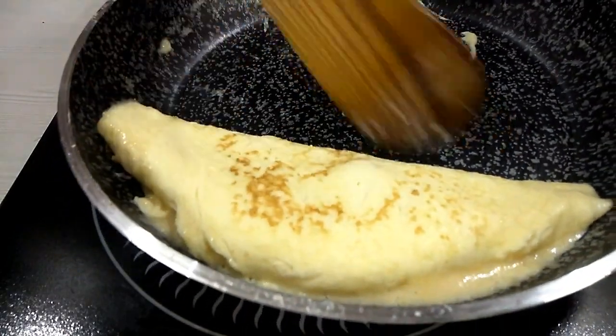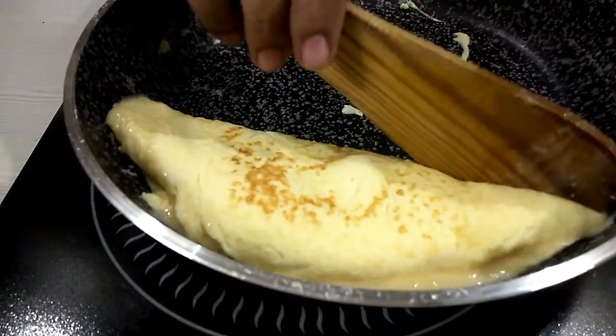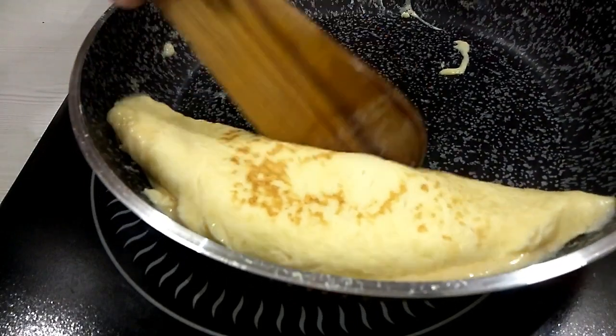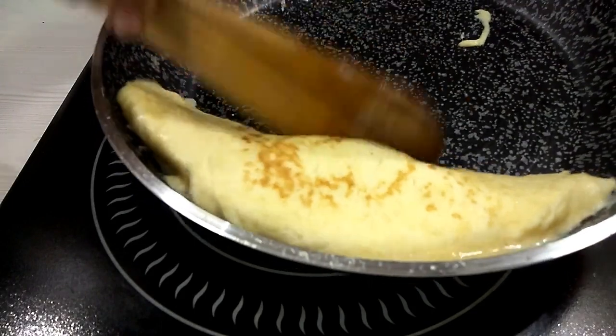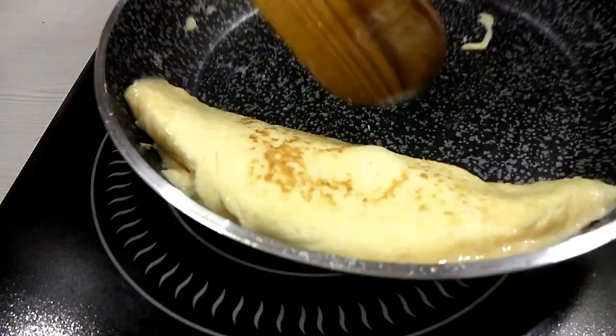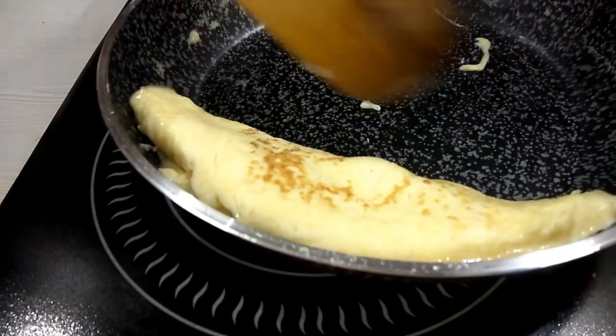After folding, keep pushing the egg like this towards the corner of the pan. This will help us to give it a shape, and with pressure of the spatula the raw egg will squeeze out. Since our pan is still hot, the egg that has flown out will get cooked and conceal the edges of your egg.